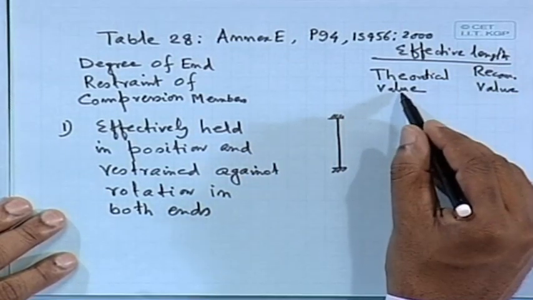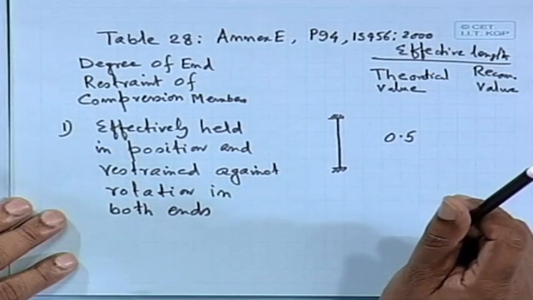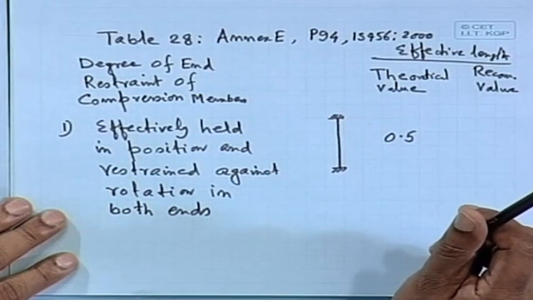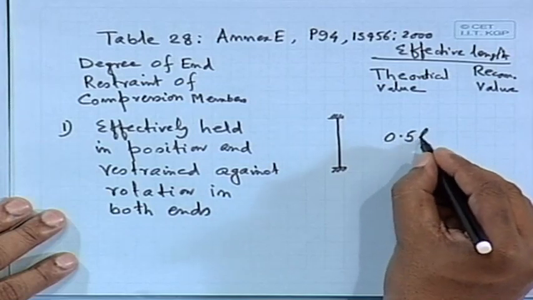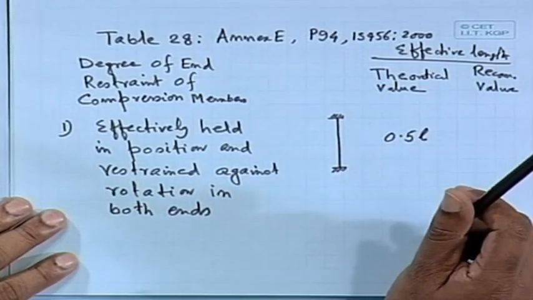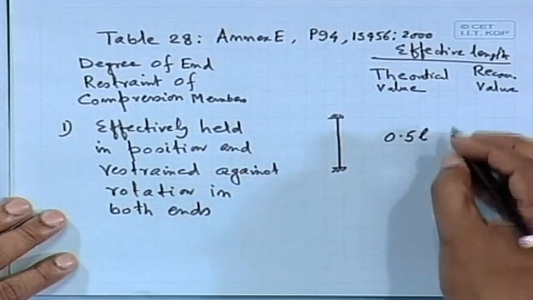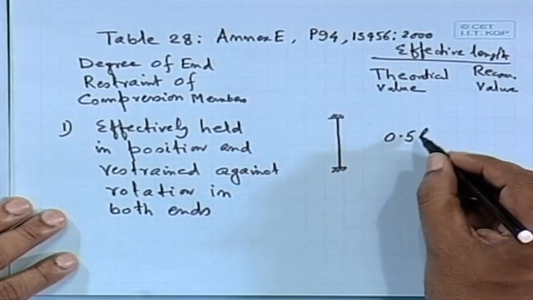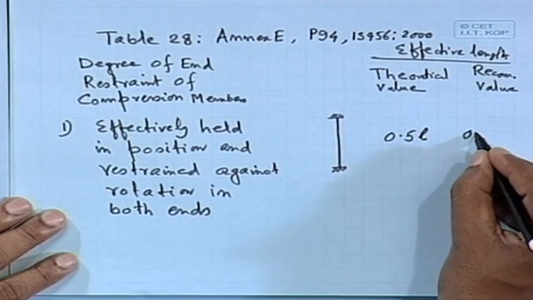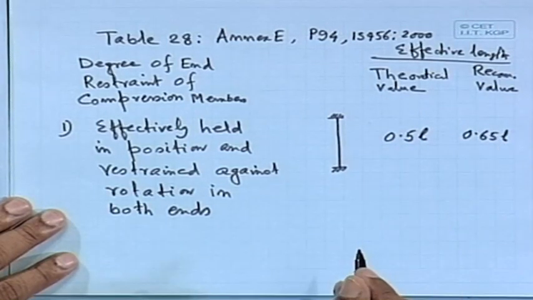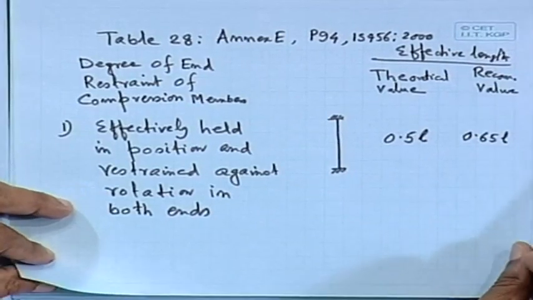So, for effective length, we have the theoretical value. What is the theoretical value? That we can get as 0.5. I hope that you have done column buckling in your third semester in solid mechanics. Those of you who have done it, at least civil engineering students. So, 0.5 L, you can consult Srinath also, those who have not done it. Because it is not in the scope, it will be difficult for me to go to that level. So, 0.5 L is the theoretical value of effective length, but our code says that you take 0.65 L. This is your fixed case.